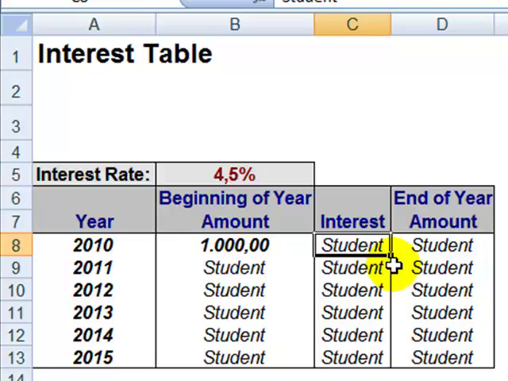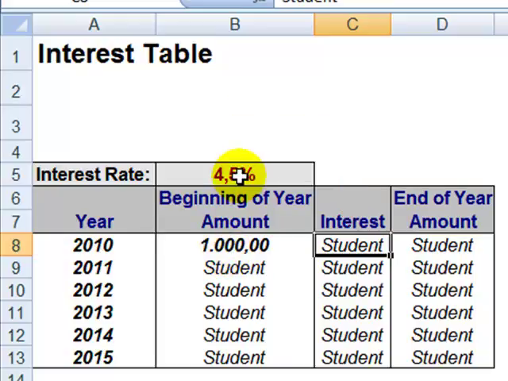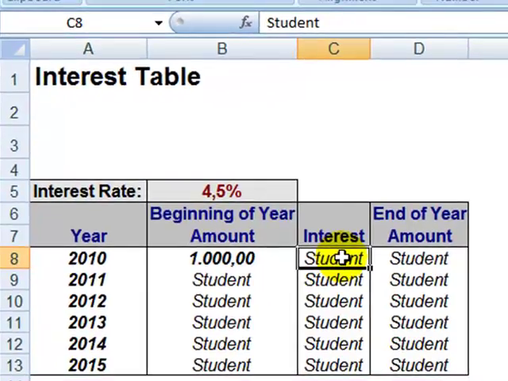Now the interest rate is given from the financial formula that tells us that we must multiply the capital amount, which is 1,000 euros, times the interest rate for a year, given that we do not make any deposits or withdrawals to this amount. Applying the rules of Excel, which is a very good idea that you have them open right in front of you right now, we will type an equal sign, which is how Excel understands that what we're about to type is an address, a formula, or a function.